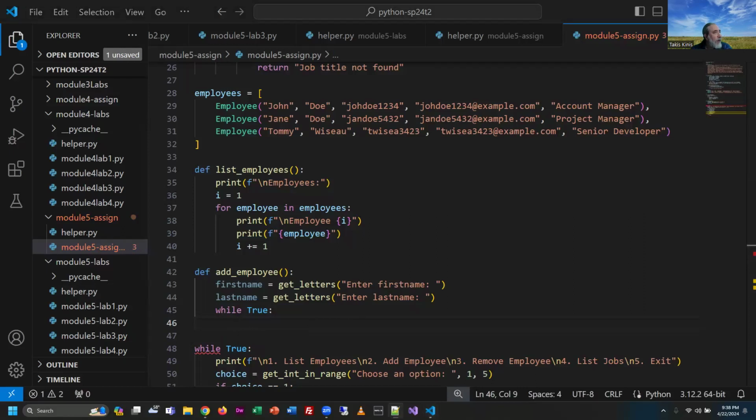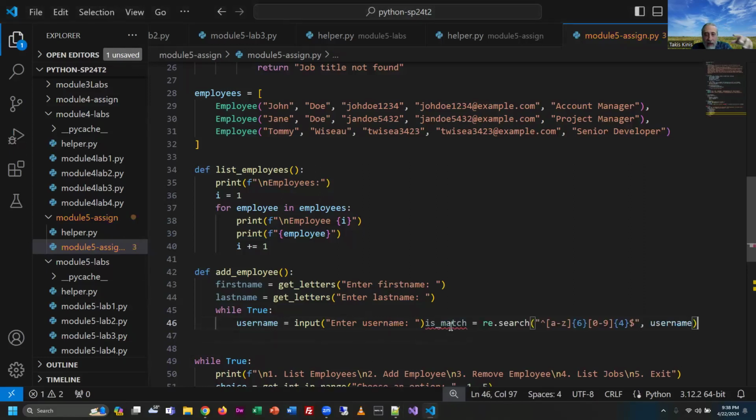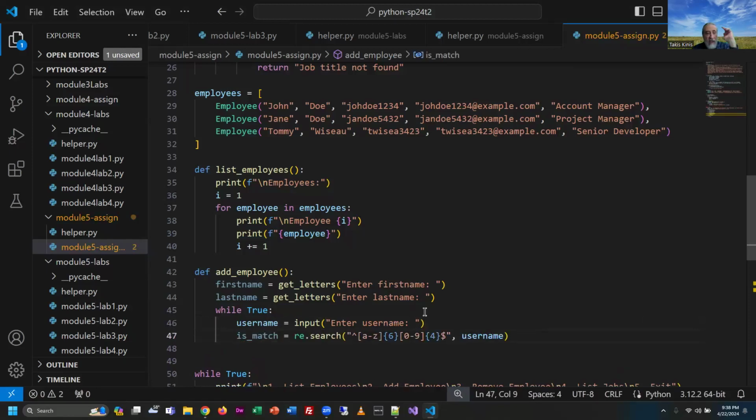And then we're going to have them input a username. But we want to check via a regular expression if the username follows the format that we've defined. So we're going to store the true or false in the is match variable. We're going to run this regular expression, which is basically 6 lowercase letters and then 4 numbers.